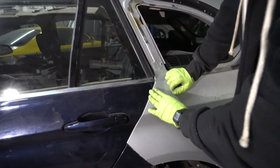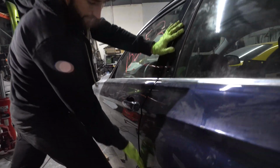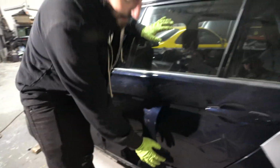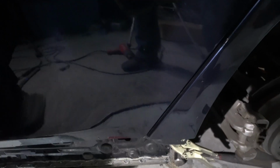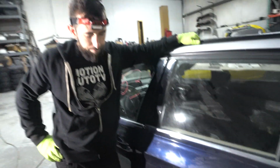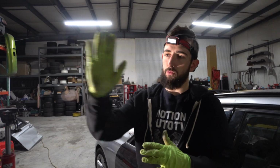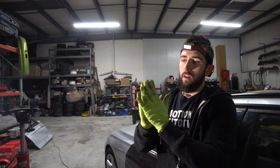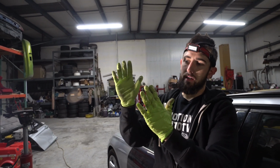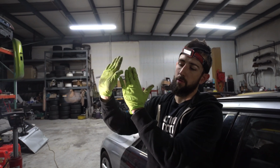We could obviously adjust these a little bit later. But this one seems pretty decent right here. The gap and everything right here looks all right. When we close this where it's gonna be, right there looks pretty good. But right now we have this bottom thing, which is probably sticking out maybe 3/8. Yeah. Maybe a 1/4 inch, something like that. And I think that's where that whole piece, that inner fender well, is kind of rounded like this. Right now it's not as round as it needs to be, so it's pushed out. So what we need to do is go back and hammer and dolly it and round it so it pulls in a little bit.